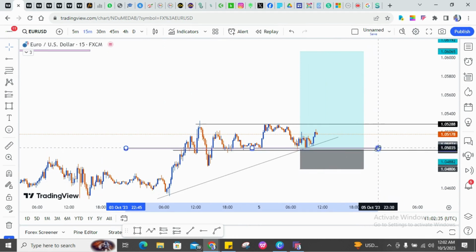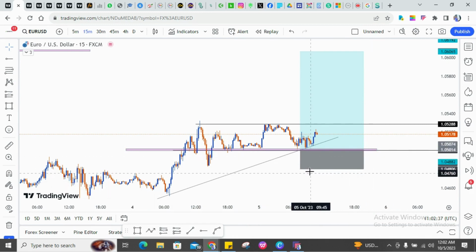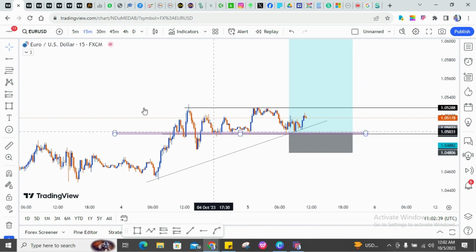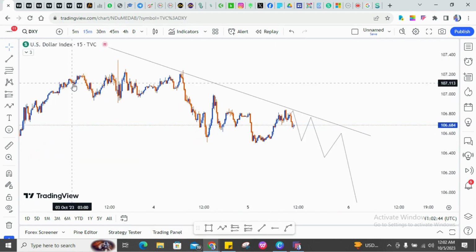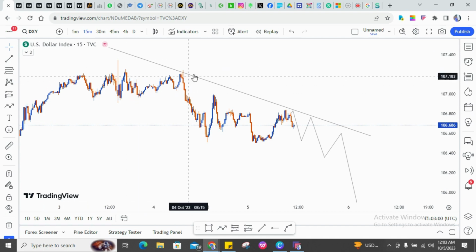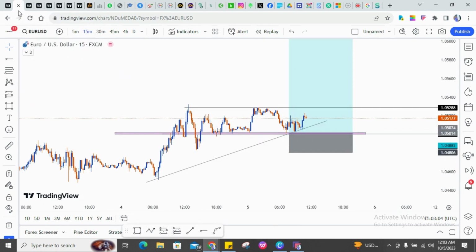So if you ask me, Spirit FX, what did you use? So I used my trend line. First of all, don't forget, I went to DXY. As you can see, I got my direction from DXY. DXY is really, really vital. Guys, don't joke with it. So mapping out the direction using my trend line on DXY, I literally know that okay, dollar is actually falling. So which means EUR and every other currency tied to it will be buying.